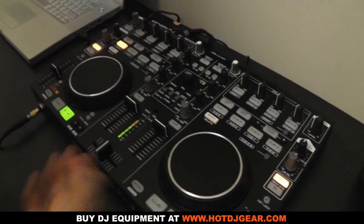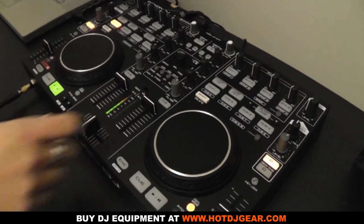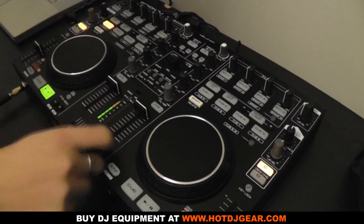Right. So we've got a crossfader. The DJs that don't know what a crossfader does, I'm sure the mobile DJs might know what a crossfader does because they just do this and that when they want to choose with a track.